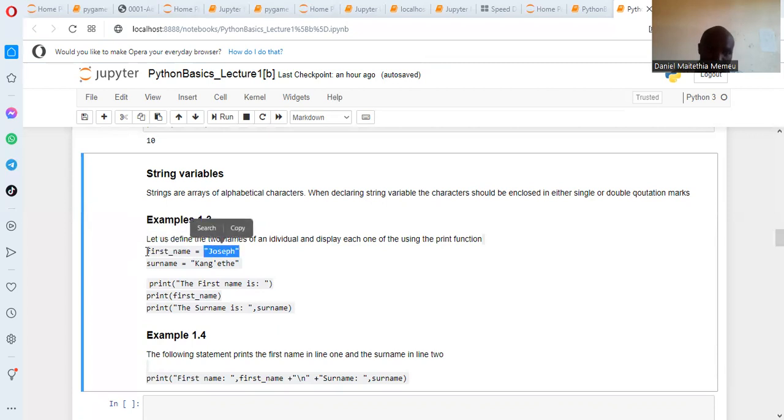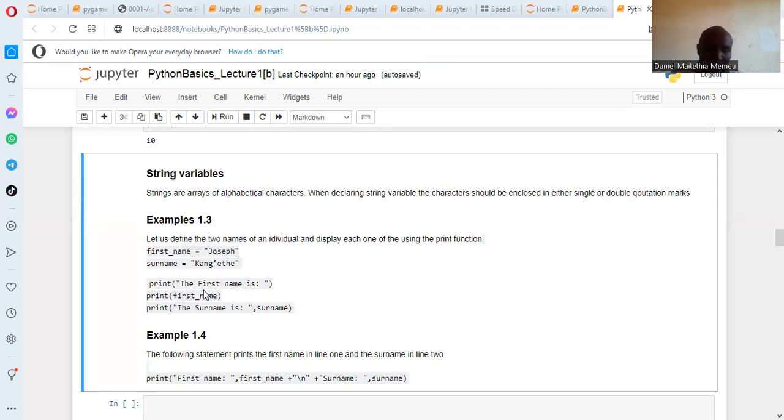So in this case, this is a variable, and this is the value of the variable. First name is the variable which owns Joseph as the value. Similarly, we have another variable here, surname, which stores a value of Kang'ethe.